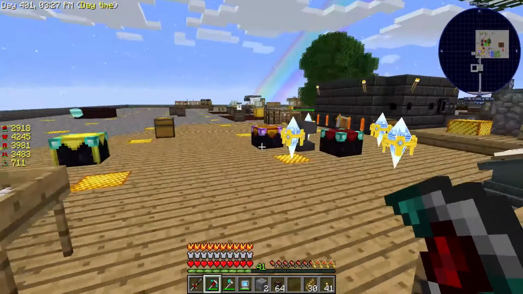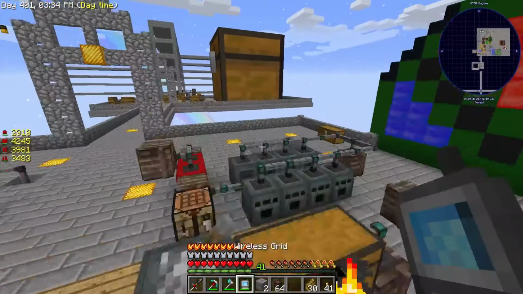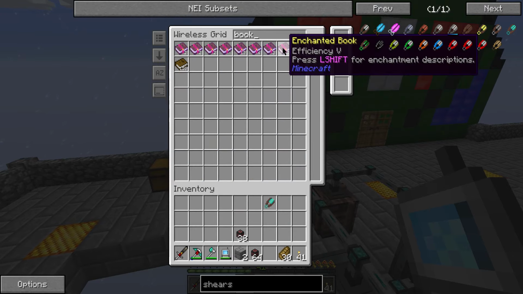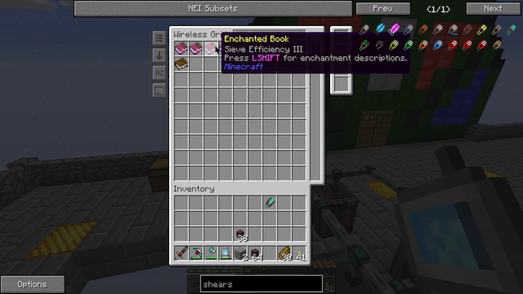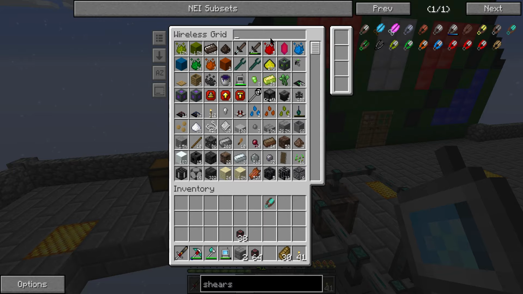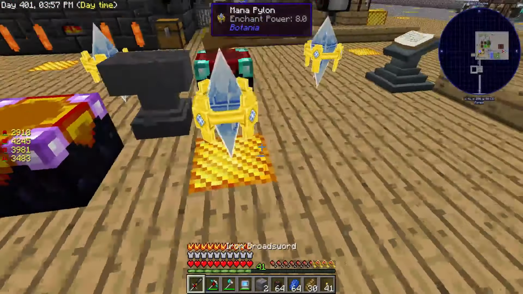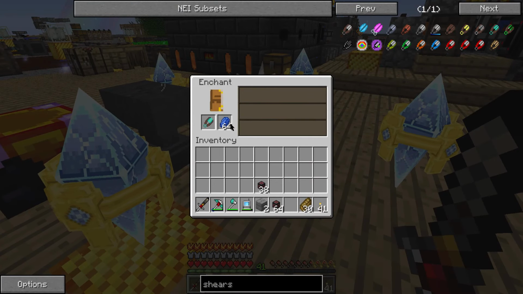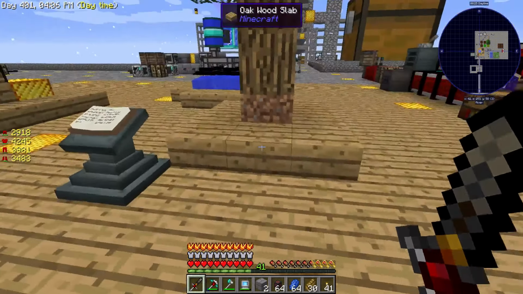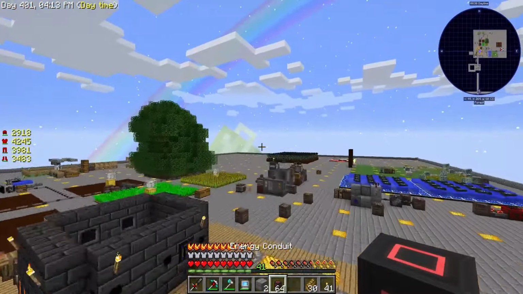Let's head back over here. This is all just testing a theory of mine. Do I have a book that actually has fortune in it? Efficiency 5. Sieve. I believe I'm going to need a lapis for this. So let me just hope and pray that we get a good one here. Wait, can you not? Oh no, you can't enchant these, can you? Darn it. Well, there goes my idea. That's fine though, that's fine.